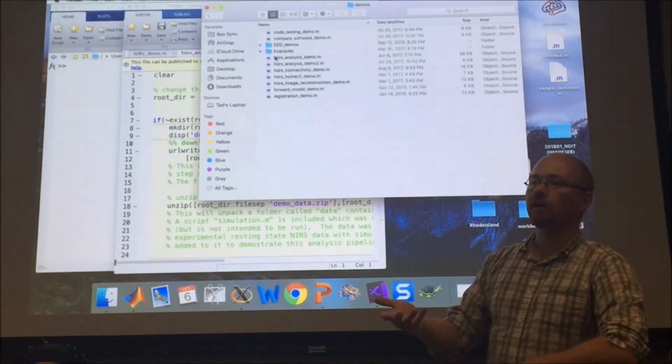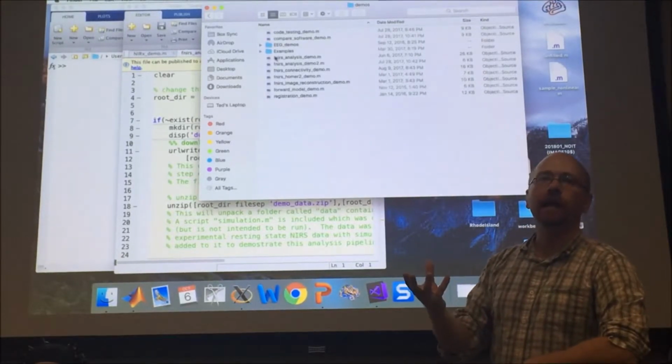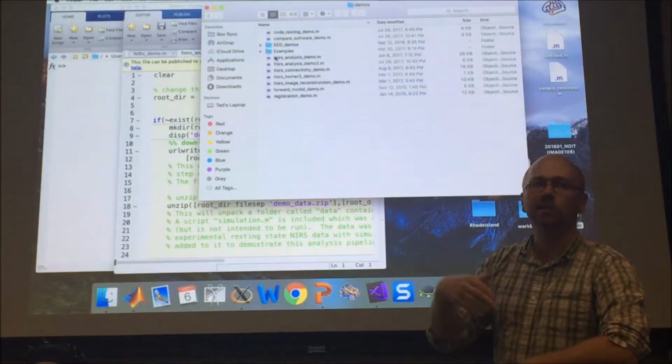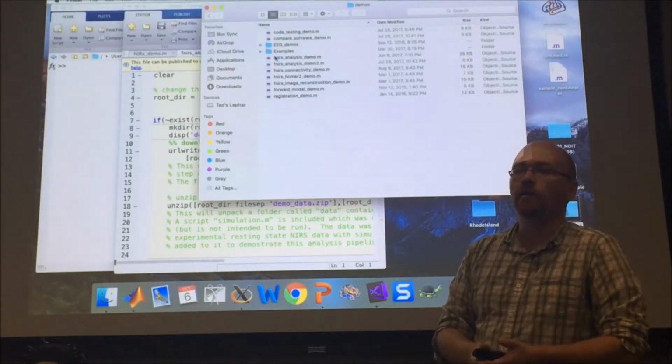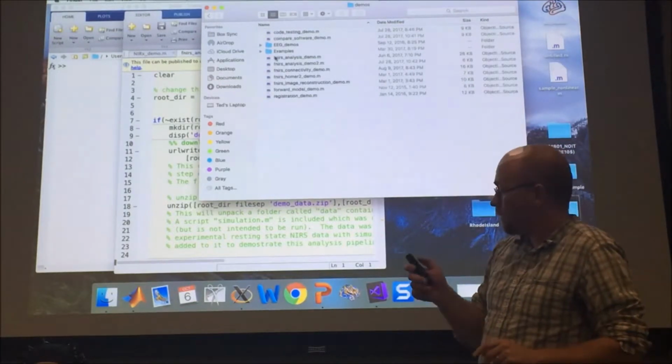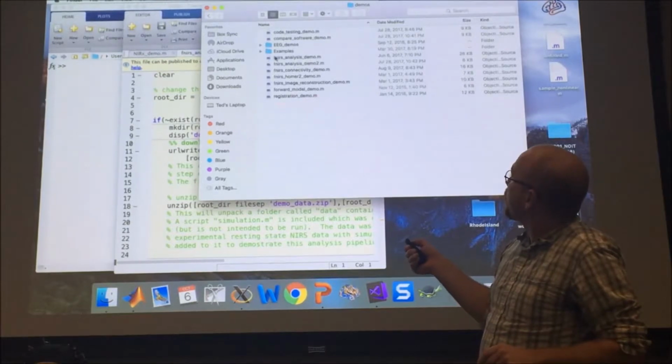And so because I'm registered to an atlas, I can actually do that and automatically detect which channels should be included in that region of interest average. And I'm going to show you that. But if you go to this demo, it walks you through step-by-step how to do those kinds of things.